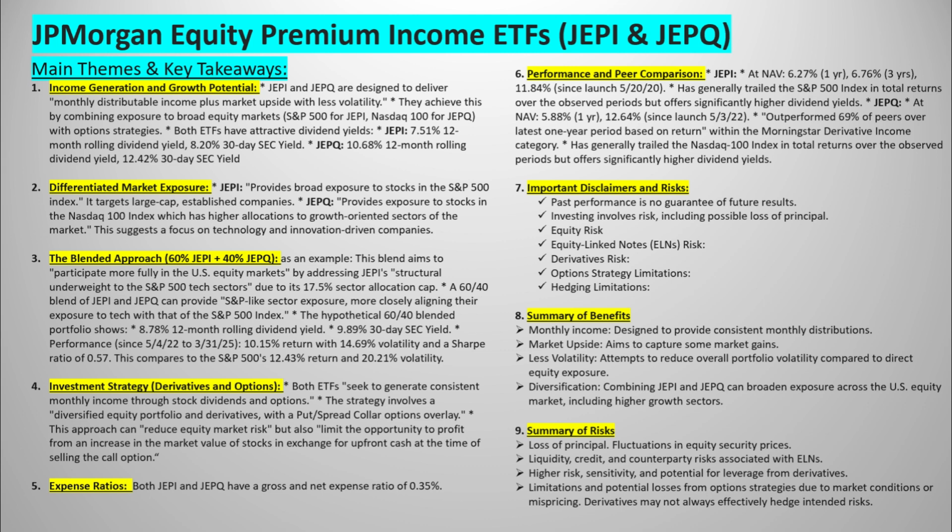Yeah, and we reviewed the performance shown for that hypothetical blend over that specific past period compared to the S&P 500, highlighting that potential trade-off, lower volatility shown, but also potentially a lower total return during that time. And critically, we've summarized the various risks that the document itself highlights, from general market risk to the very specific ones tied to the derivatives and option strategies being used. And, of course, included those essential disclaimers that really put everything in context. Hopefully, understanding these details from the source material helps you as you evaluate different approaches, perhaps if you're exploring income-generating strategies for your own potential investments.